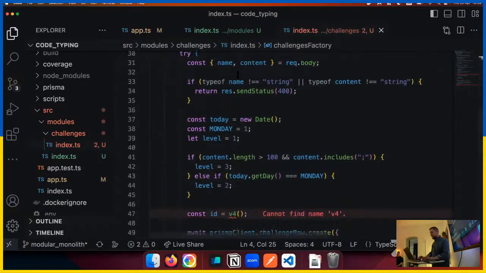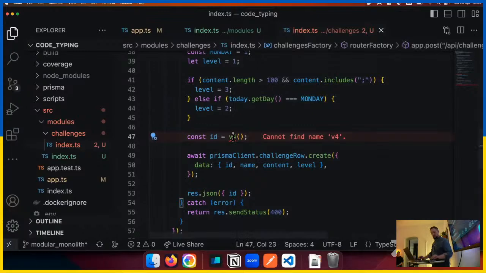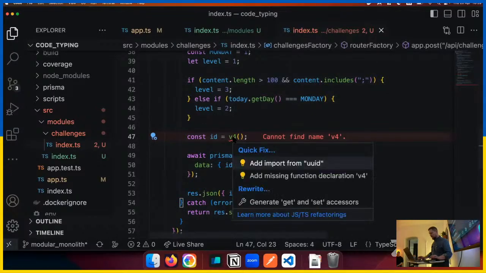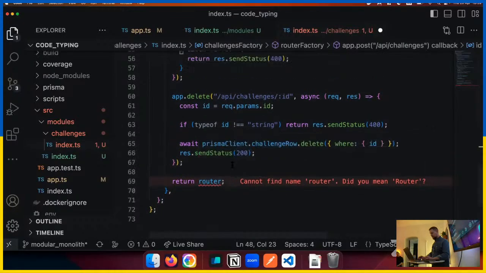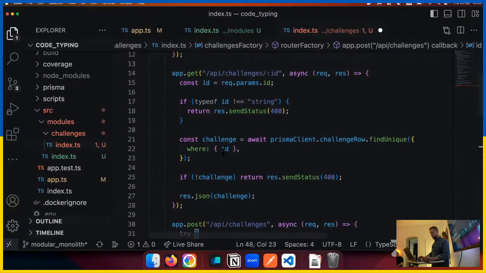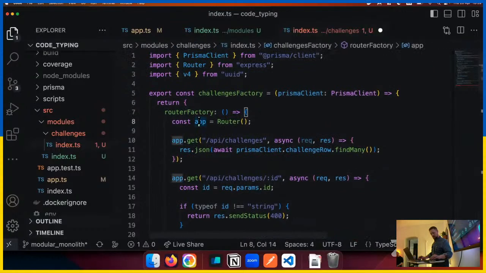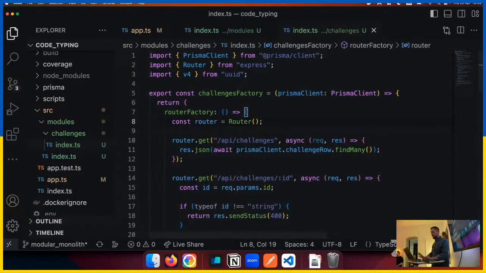And most things are green. We need to import that one. We need to change the name now. Function to router. And then everything is green in here.